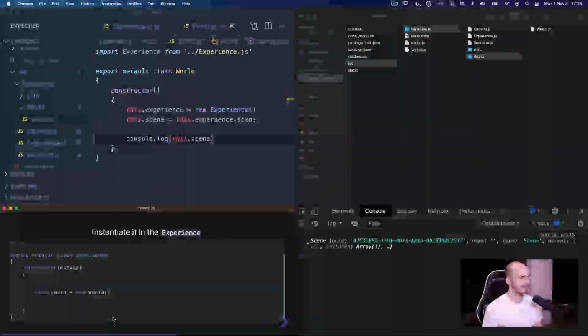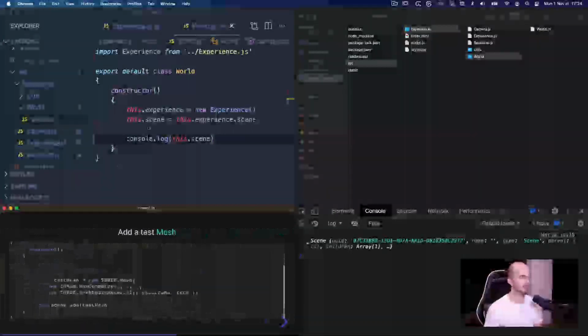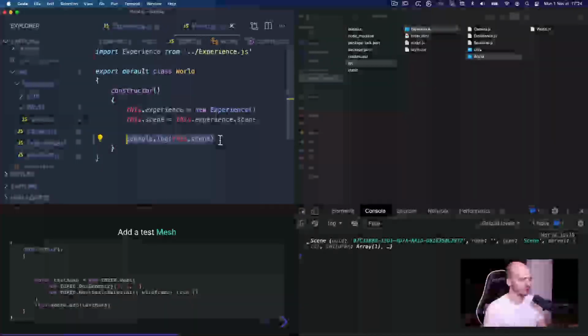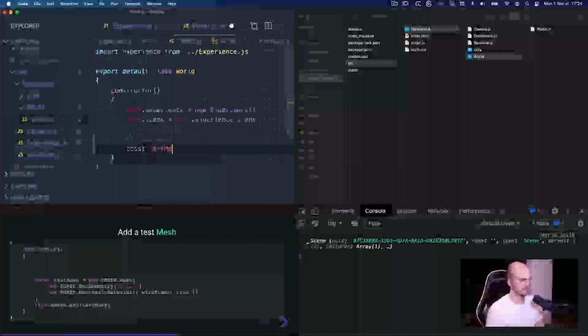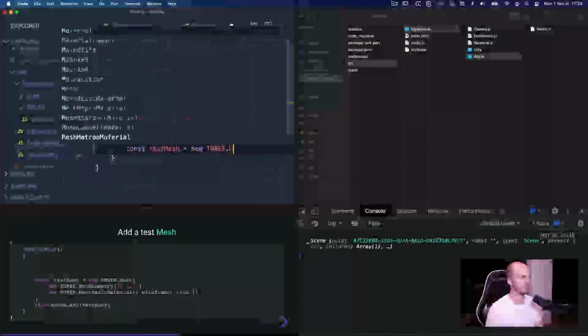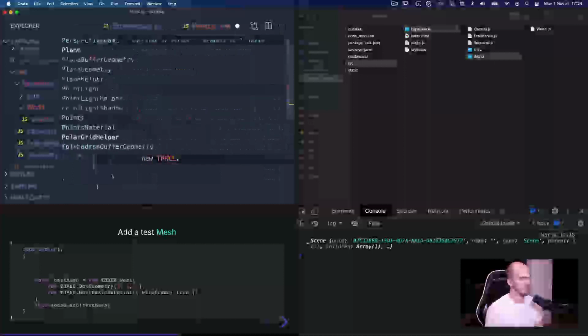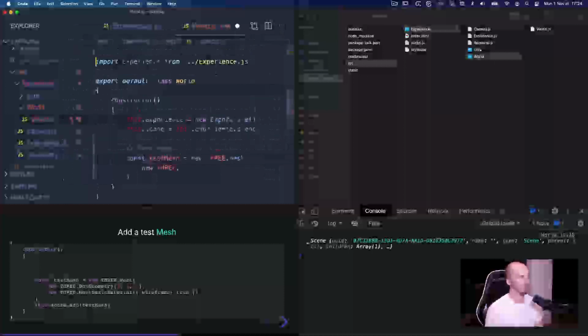Great. Let's add finally something visible on the screen. We're not going to put the fox and the floor already. We're going to just create, I don't know, a cube and see that cube. So const testMesh equal new THREE.Mesh. Oh, by the way, we need to import Three.js. I almost forgot.